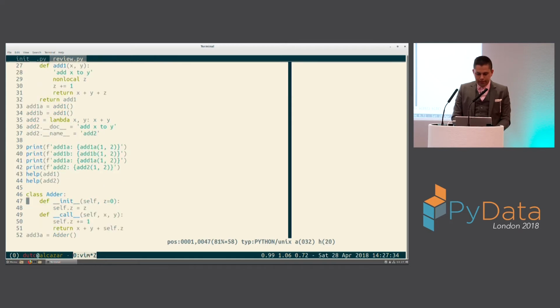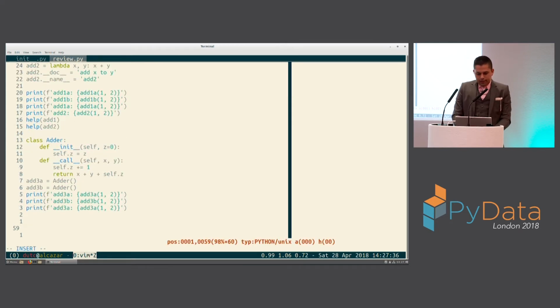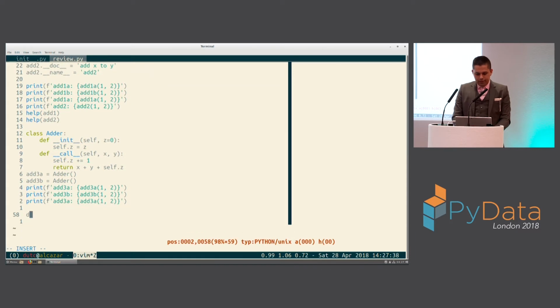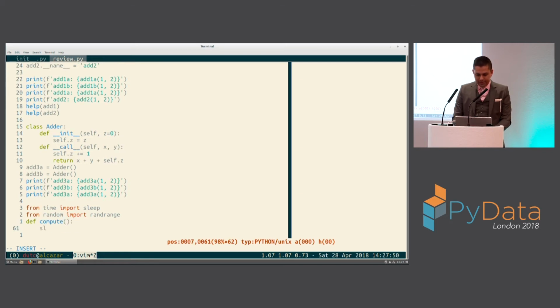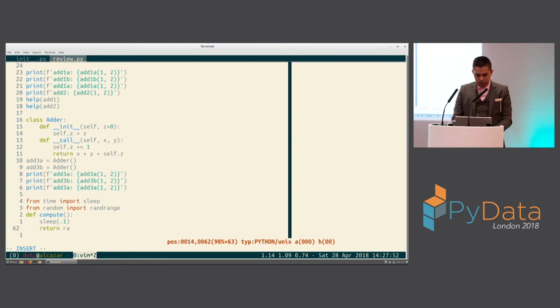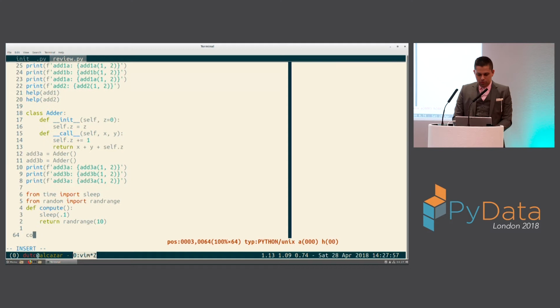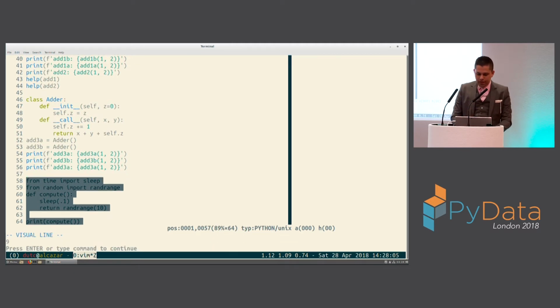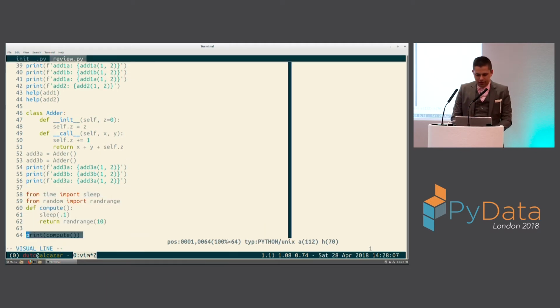Here's what we're going to talk about that's slightly different. Let's pretend that we have a function that computes something. And because this is hard enough as it is, I'll just give you a dumb compute function that doesn't do anything that interesting, but it takes 1/10 of a second to run. So it returns a random number between 1 and 10, and it takes 1/10 of a second to run. You can even feel that 1/10 of a second there.